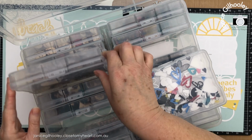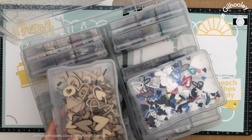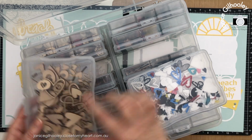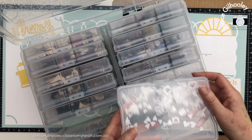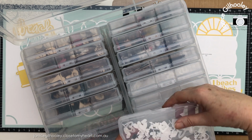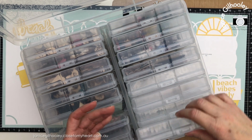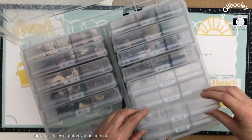Now I think with the hearts, I've kept the wood ones separate because I use wood ones quite a bit, and I had a lot of those. So the acrylics have gone in one and the wood's gone in another. And then I've got my new ones up the front. So this is the new white acrylic heart. So when I get more of these, as I order more and more things, I'll put all the colors in here that are available. And I've got my white arrows in this one.